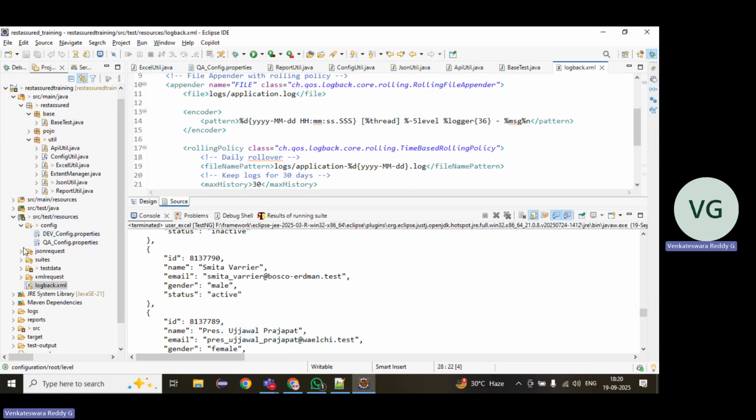Mainly, in automation the important things are how to read the test data, the report, the configuration property file, and the test data file. We have integrated two types of test data. Either we can read it from Excel or JSON. Both features we have enabled.